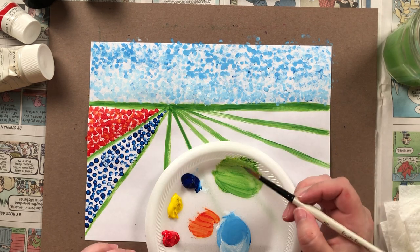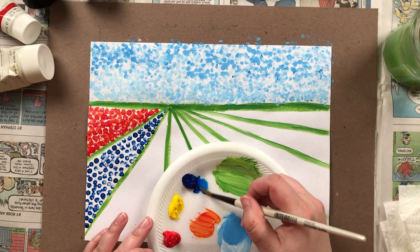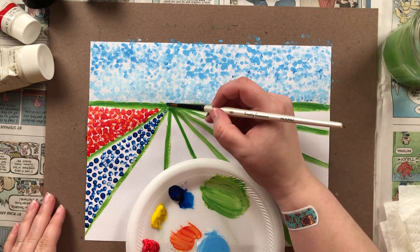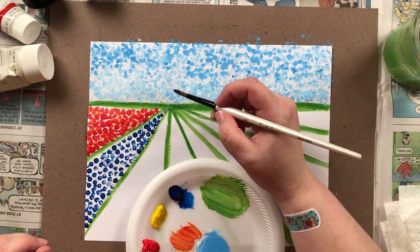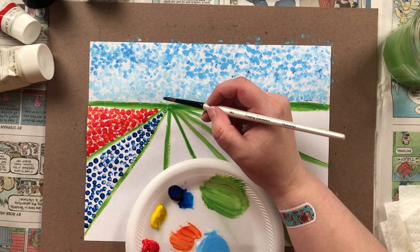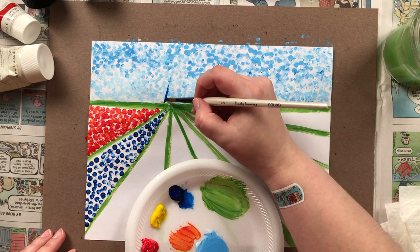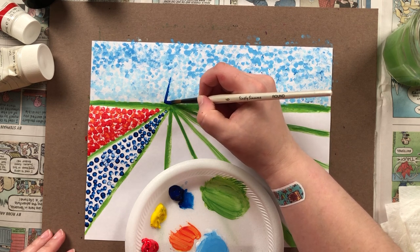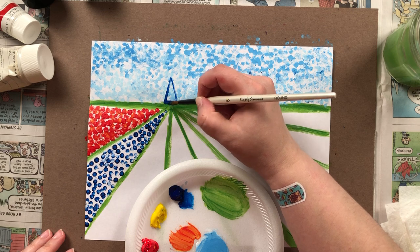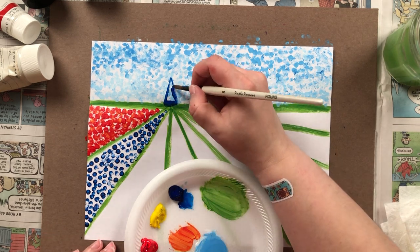And I'm going to do mostly dark blue, at least at first, to be sort of the silhouette. Now, you can always mix a little bit of red in it to be a more purpley blue, but since my blue's pretty dark, we'll get it down here first and then worry about what it looks like. With this windmill, I'm almost going to do a triangle shape. So kind of figure out where the middle of that windmill will be and just paint in your shape of a triangle.